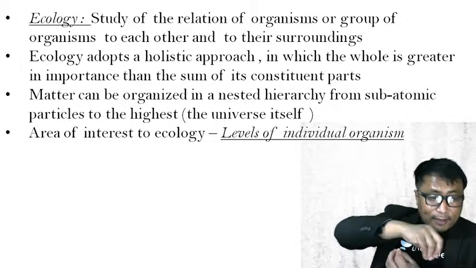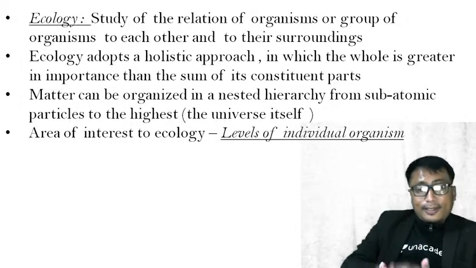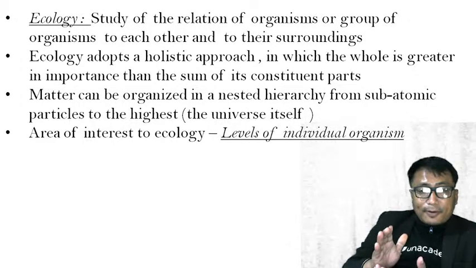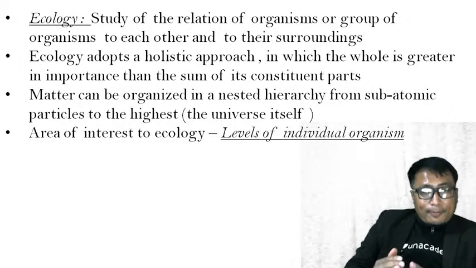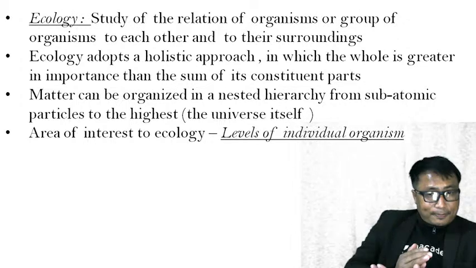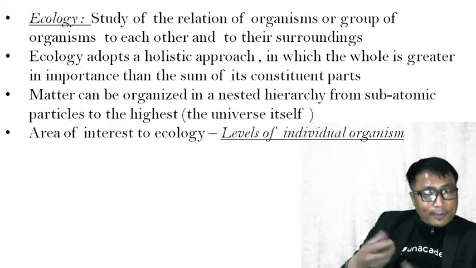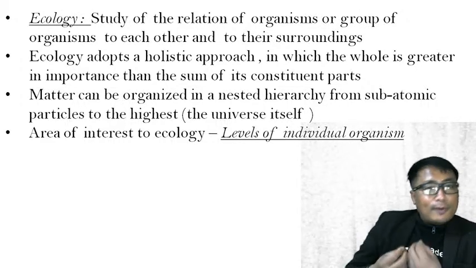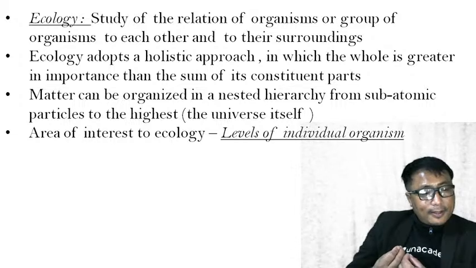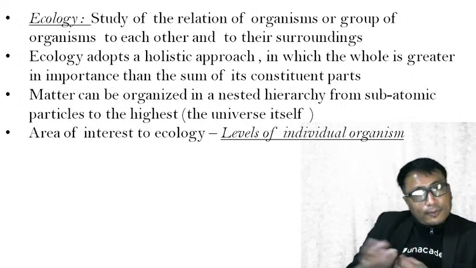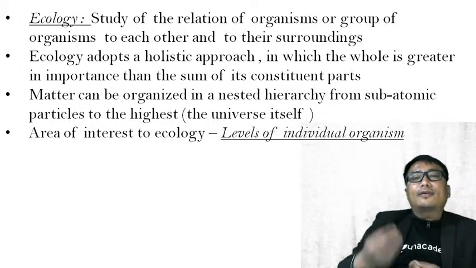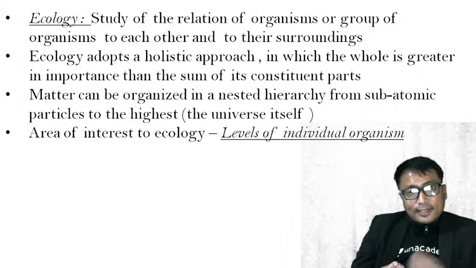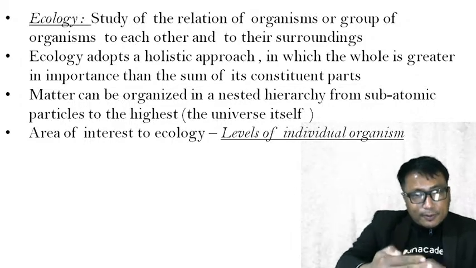So when we are dealing with ecology, we are going to see the relationship of organisms in the form of food chain and food web. In a food chain and food web, we will know the relationship of organisms. That is one example I am giving. Otherwise, there are many relationships which we are going to see one by one, such as the parasitic relationship among organisms. If you are aware of this, well and good. If you are not, we will discuss it later. A parasitic relationship is where one organism benefits at the cost of the other.